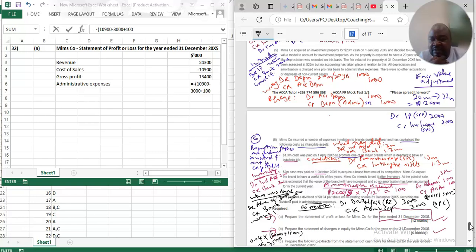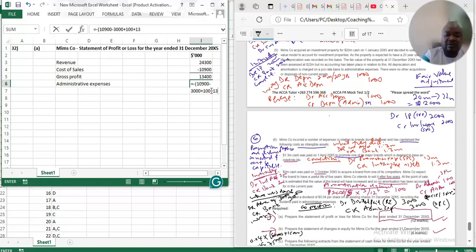Correction. Promotion expense. Yes, the promotion expenses. Obviously promotion expenses are not distribution expenses, but by nature they are admin expenses, isn't it? So we need to add them to the admin. Good. I like that. So we need to add the 1.3 for the promotion expense there. I think we are in the right direction.